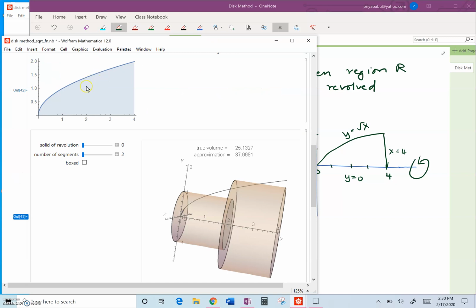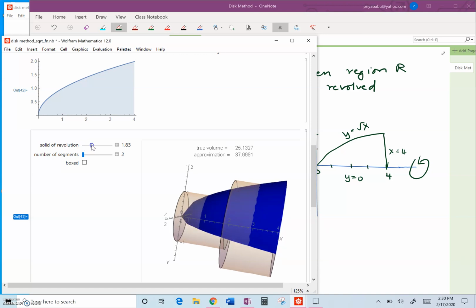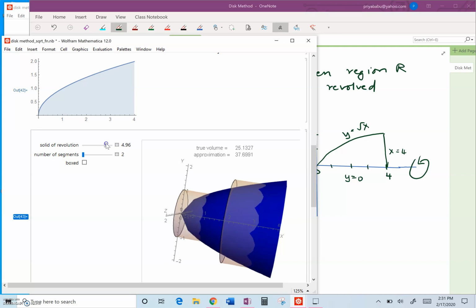So here this is the region R in the xy plane, and then we're going to make one revolution here. The solid of revolution formed is going to be like this. So we want to visualize a solid under that blue surface. We want to find the volume of this solid, and so we're going to use the disk method, where the solid is sliced into thin disks, and then we're going to use the slice and sum strategy.